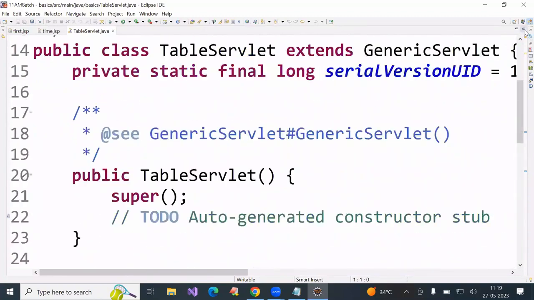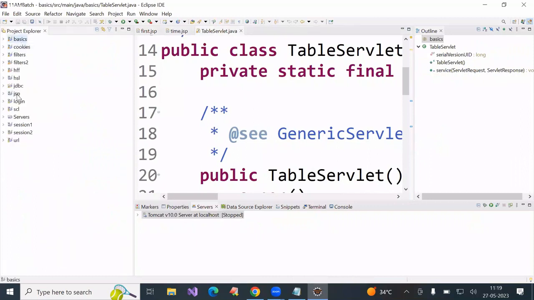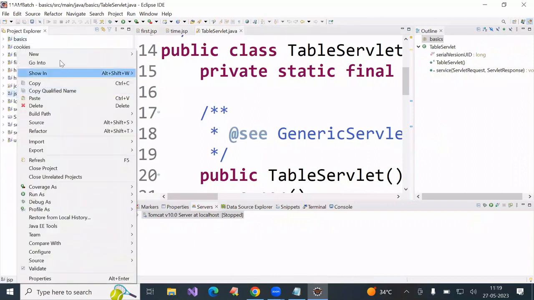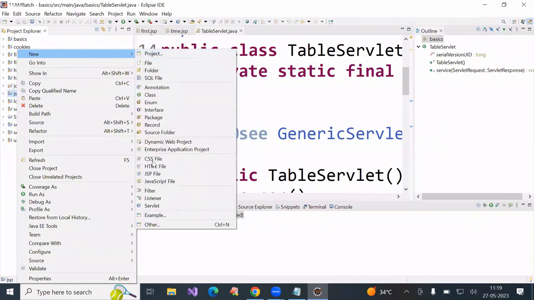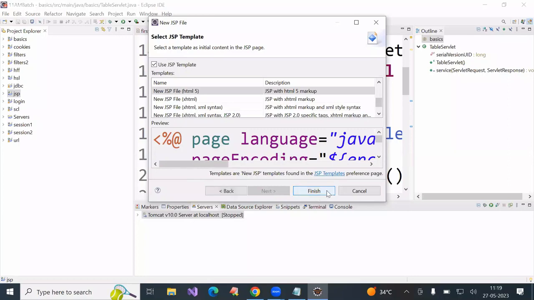You observe. Right click, new JSP. Table.jsp. Next, finish.